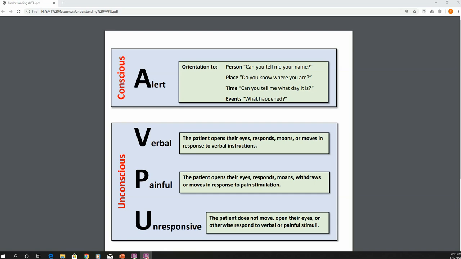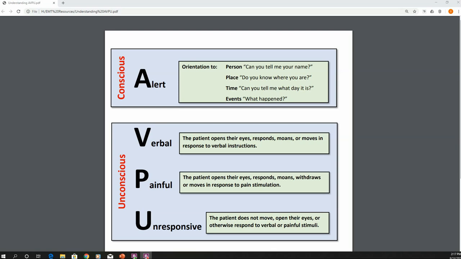Now, if they are unconscious, meaning that as you walk up to them, their eyes are closed and they're not actively awake or engaging you, if you are able to stimulate them somehow with a verbal command, so, hey, can you hear me? Are you okay? If they do something like open their eyes, if they moan, if they move a part of their body, if they do any of that in response to that verbal command that you gave them, then they are unconscious but responsive to verbal. Now, if they simply open their eyes and wake up and start talking to you, right, then they're probably conscious and alert, and we just need to determine that level of orientation.